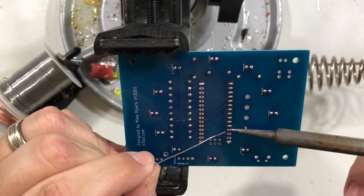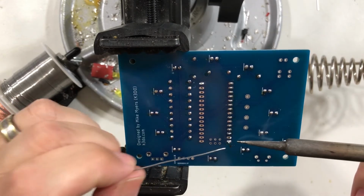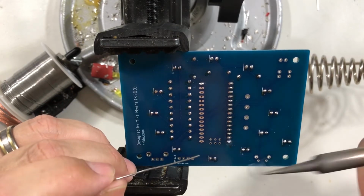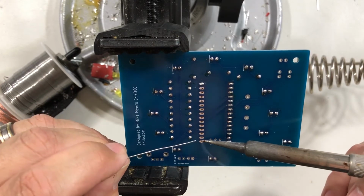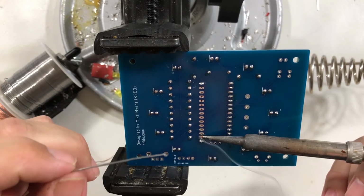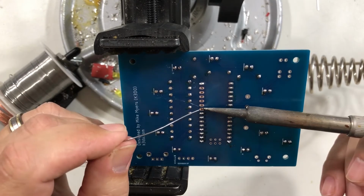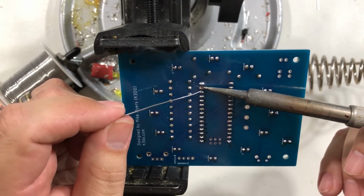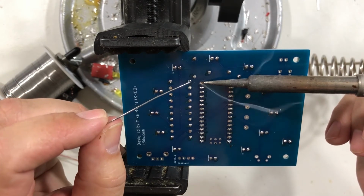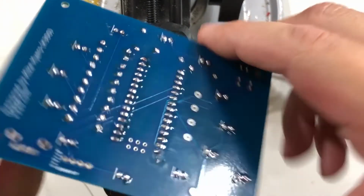So here I'm coming up on the one that I tacked. You can see it doesn't look horrible, but it doesn't look great either. So I'm going to heat it up and let the solder flow. Now it looks like a decent solder joint. I'm going to come back over here, and I typically solder one of the tack joints last. I just go around in a circle and do it that way. And I'm coming up on the last tack joint. All right, there we go. Now we have our plug in, ready to go.